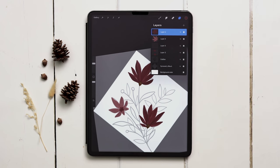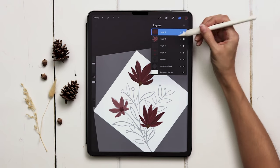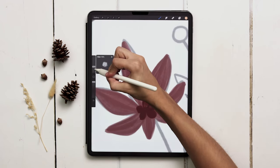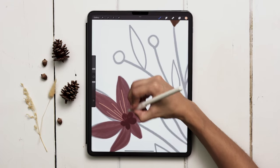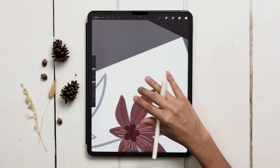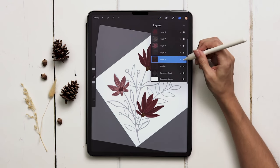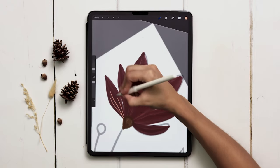Now we're ready to add some petal details because it's looking a little plain with just two colors per flower. Sandwiched right between the stamen and the petals, I'm going to create a brand new layer, select the pink color — first one on the second row — reduce the brush size down to about four percent, and put some lines up to show a little bit of detail and contrast in color. They're just lines that go up different distances. Then once again I'll create a layer sandwiched between the petals and the transition area into the stem, same color, same process.